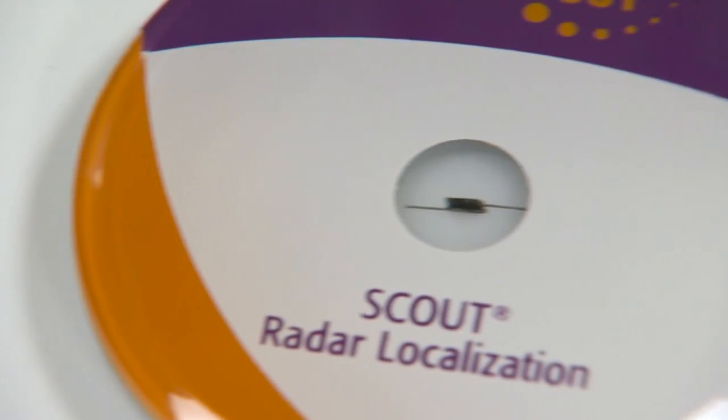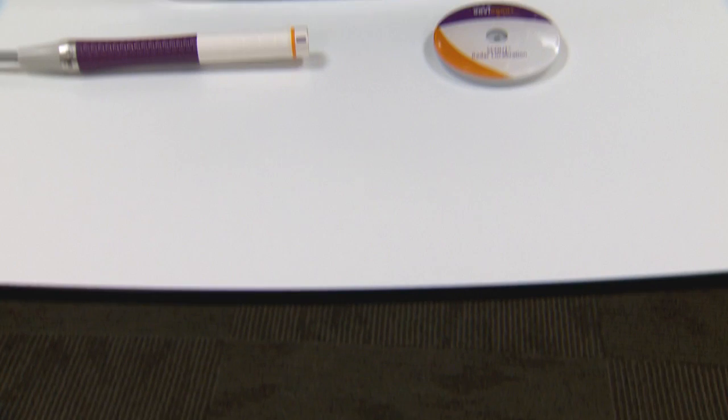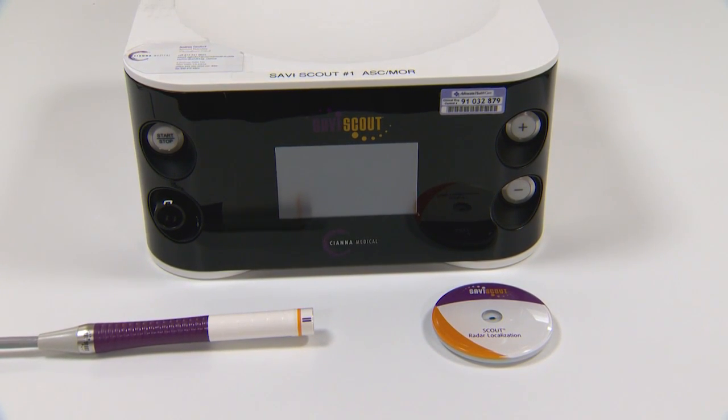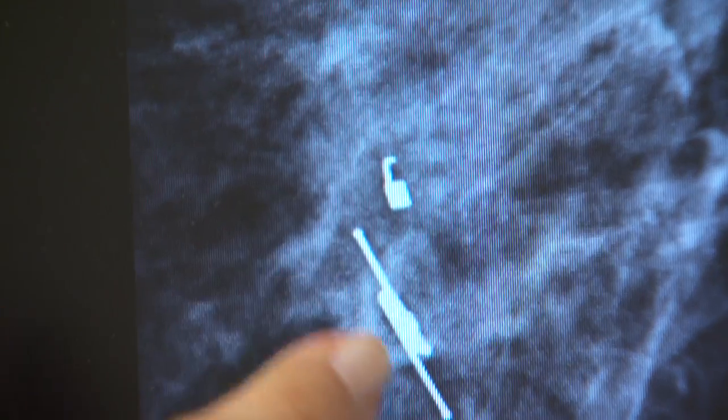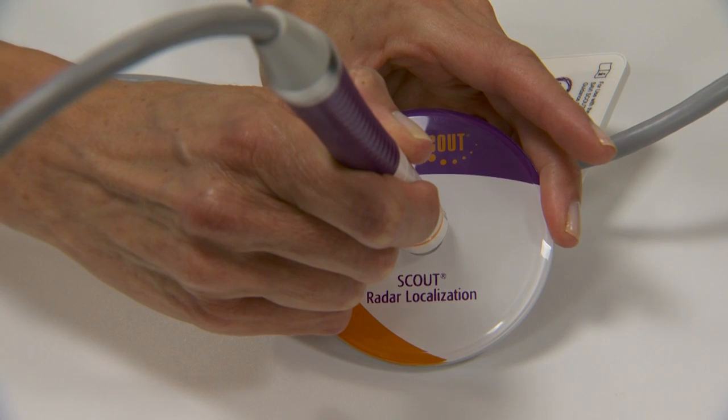One thing a lot of people may not know is that after the procedure, or as the procedure is ending, you insert little tiny pins into the breast. What are those and why do you do that? We place what's called a biopsy clip, or marker, inside the breast — it's very, very small, and we use a magnifying glass to see them. If the area needs to come out by a surgeon, the surgeons know exactly where we took our sample. Additionally, if the area doesn't need to come out, any subsequent mammogram or breast imaging procedure, the radiologist will know that area was sampled. Patients shouldn't worry about these markers — you will not go off at the airport and you will not feel the marker.